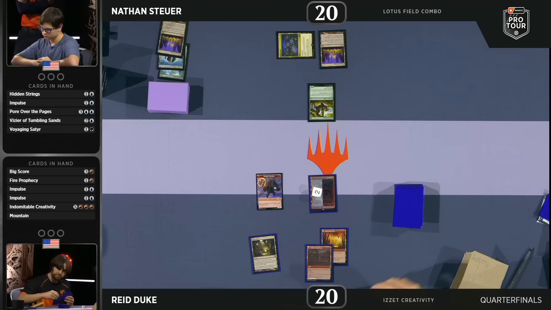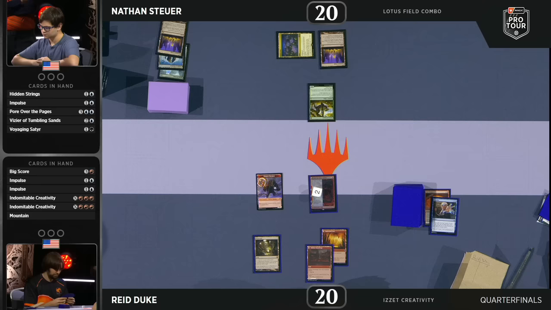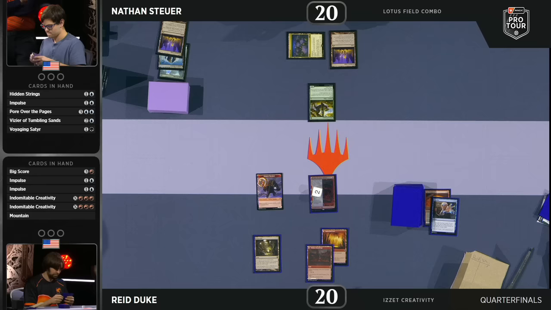We see Fire Prophecy and Impulse hit the yard after chapter two from Fable of the Mirror Breaker here for Duke. Can he do anything explosive this turn, Paul? Because if I'm Reid, I'm looking over at the other side and the table set for a tasty dinner here for Nathan Steuer next turn.